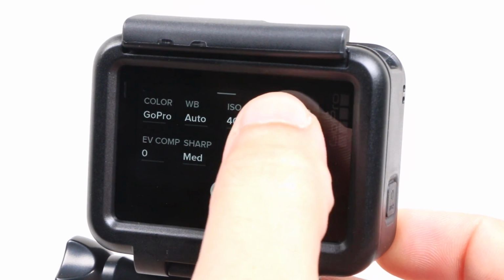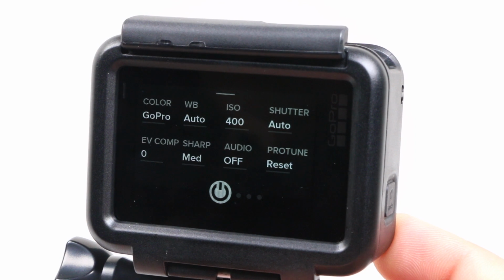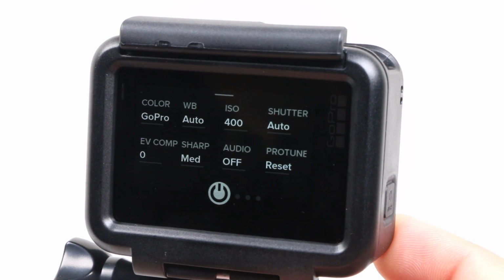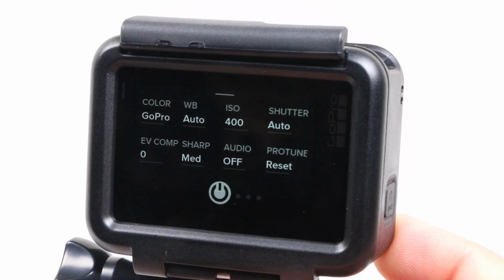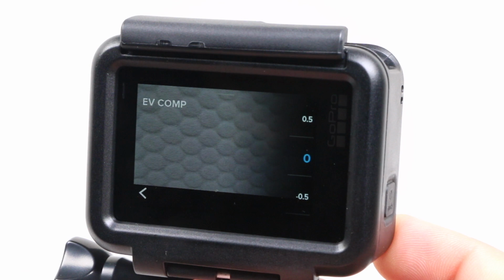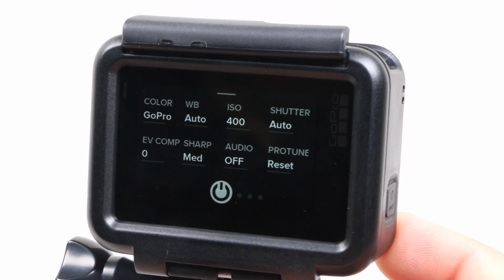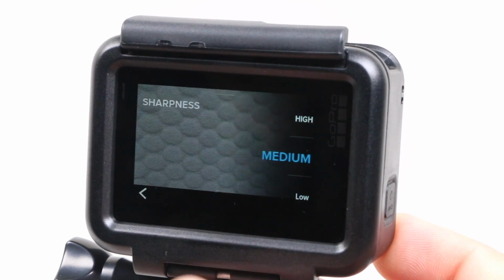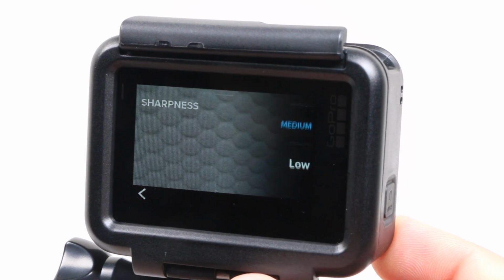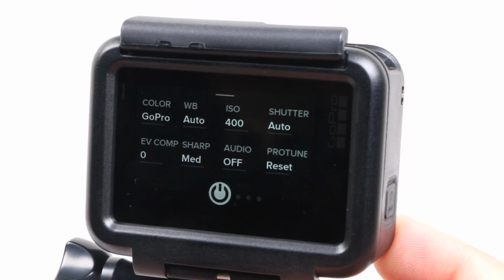Shutter speed, again I'll leave at auto and let the camera decide on which to use depending upon the lighting conditions I'm currently in. Setting this to auto also enables the flexibility of using exposure compensation, which affects the brightness of the video, allowing you to change the brightness in different lighting environments, so this depends upon what you're shooting and the lighting or weather conditions on the day. The default sharpness is set to high, but I find this makes the shot look a little unnatural, so I tend to set this to medium or low, increasing sharpness in post if the need arises.